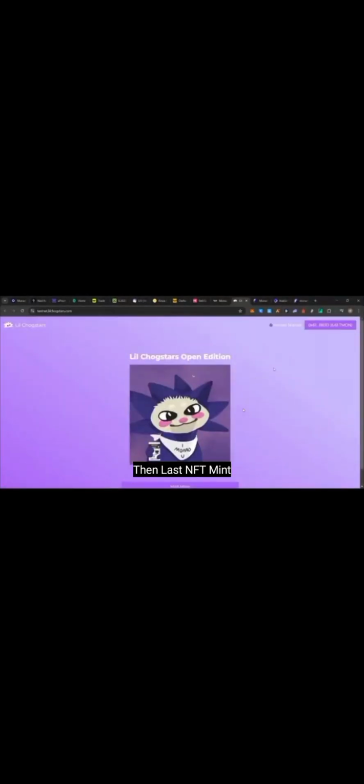Then the last NFT mint on this page: just click on MetaMask and you will be able to mint this. You need to complete some social tasks. You need not do anything, just click on that icon, it will redirect to the next page. Again you need not do anything, but automatically you will see these purple icons. Then you can see a mint option, just click on mint NFT and complete the mint transaction. Done.